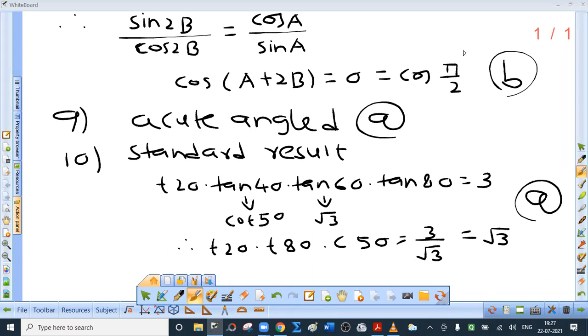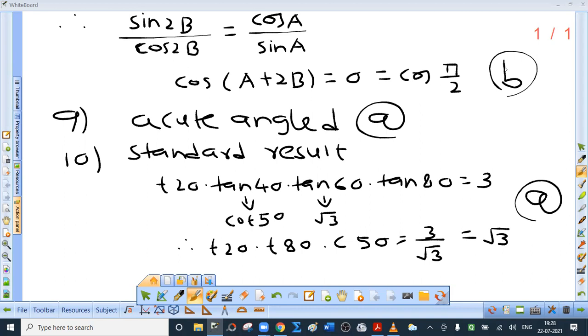Now let me explain. For sum number 10, for CET, you have to remember this as standard result. See why I am saying for CET? Because this topic is included in CET. There are 10 topics from 11 standard which are there for CET, at least for this year's exam. Don't know about next year. So trigonometry part 2 is one of them.